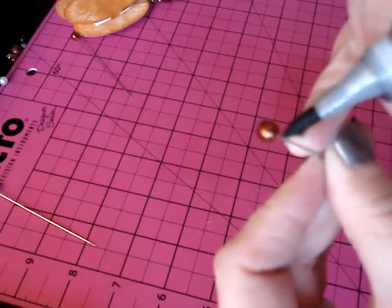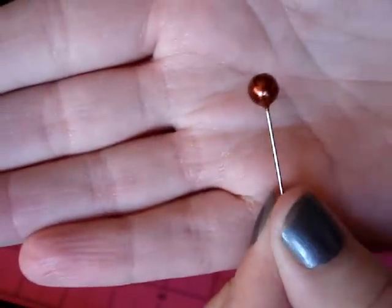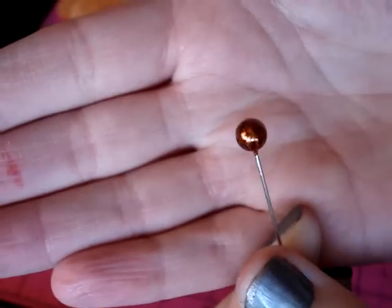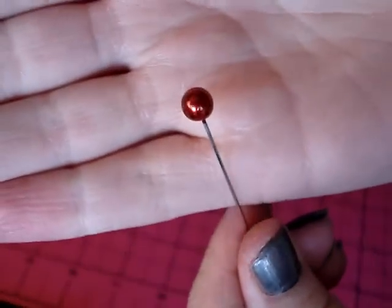Making sure that I kind of randomly get everywhere, so there's no more streaks left. And so when I'm done with it, it has this little crackled effect to it. Now you can let it dry, let it hang out. Once it's dry, it pretty much stays on there.